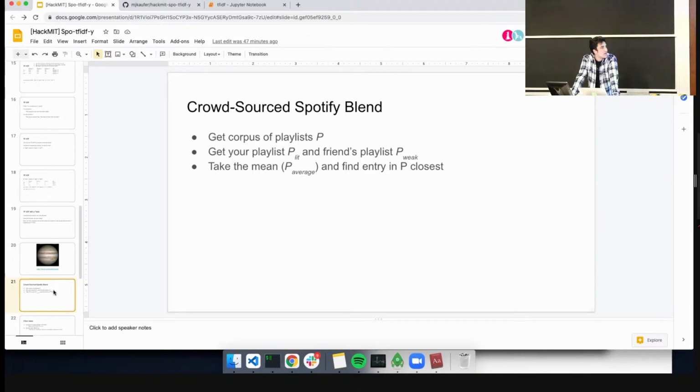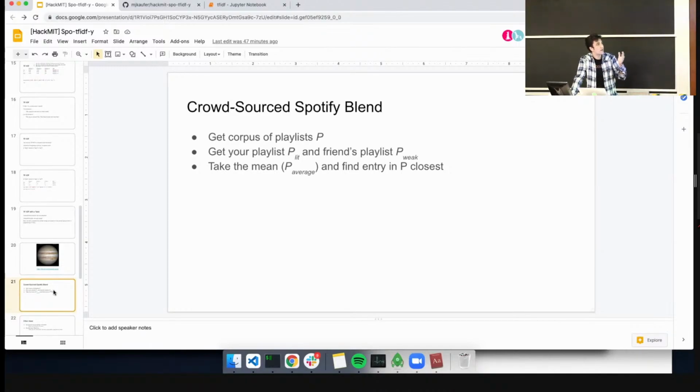So you could take the average of your playlist vector and your friend's playlist vector to get an average playlist vector. Then you can parse through the global set of playlists in your data set and find the closest playlist, and that playlist would represent mathematically what your playlist and your friend's playlist together would make, right?